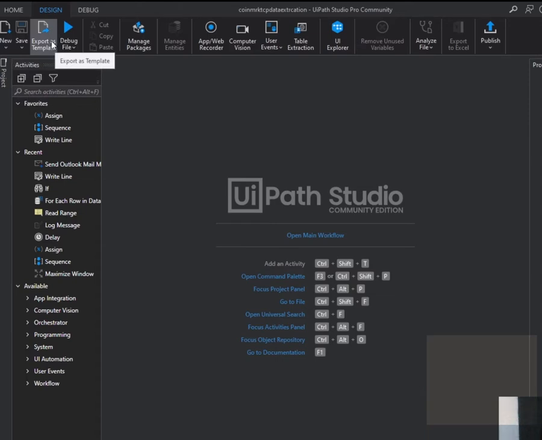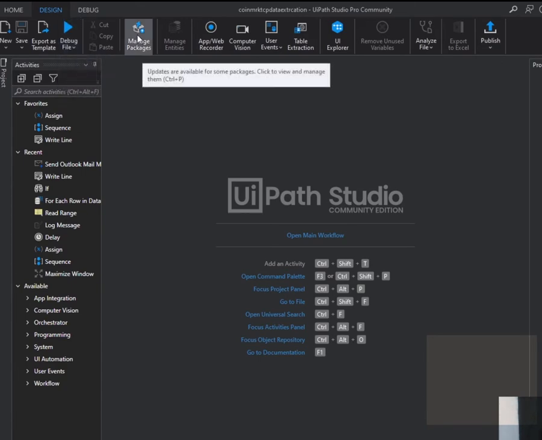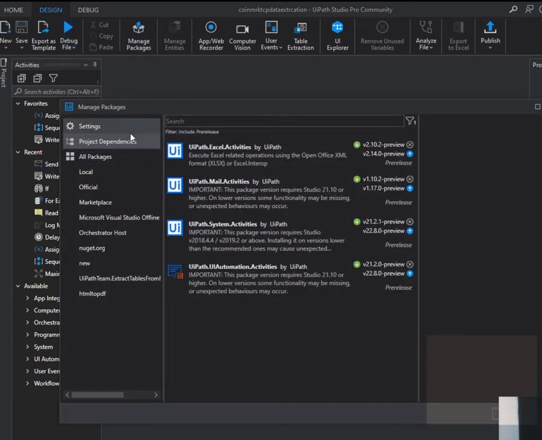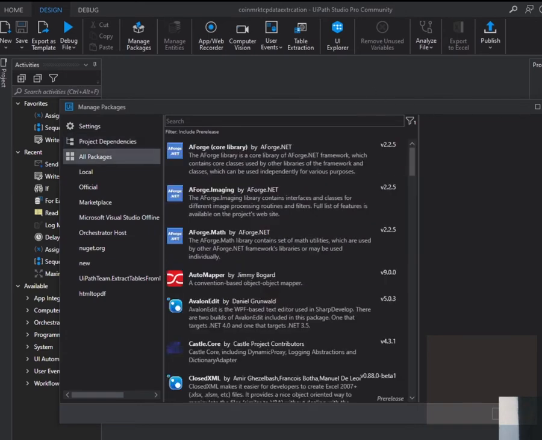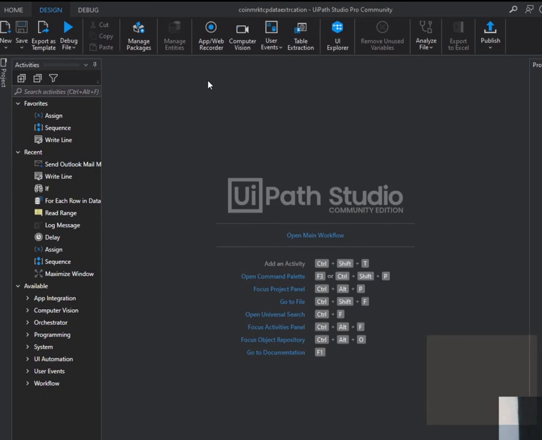In here you can export the template, so you can use it in a future project. In this part you will be running the file, either in debug mode or just as a file. In here you can download any other outsourced packages from UiPath, which might be like machine learning, OCR for example.